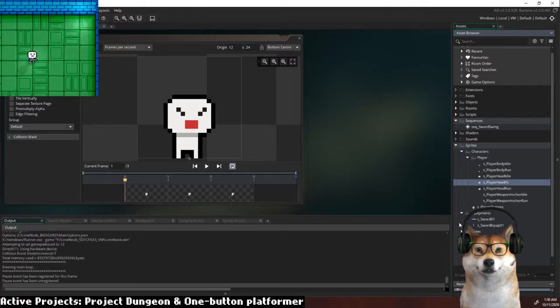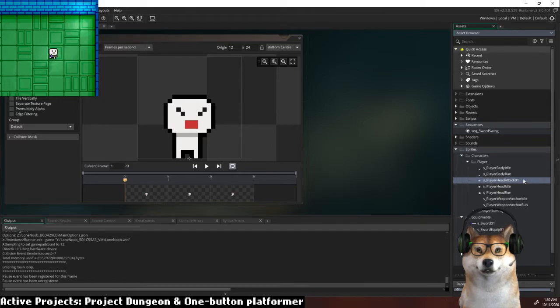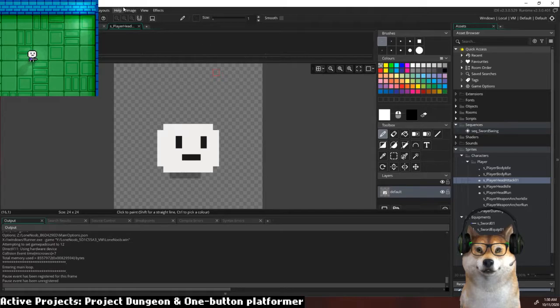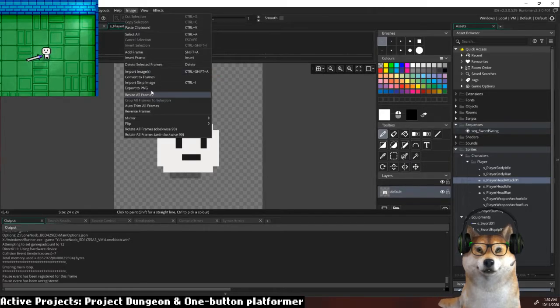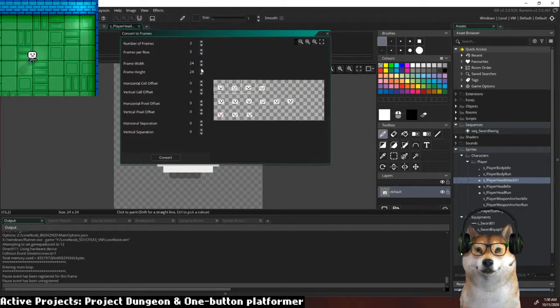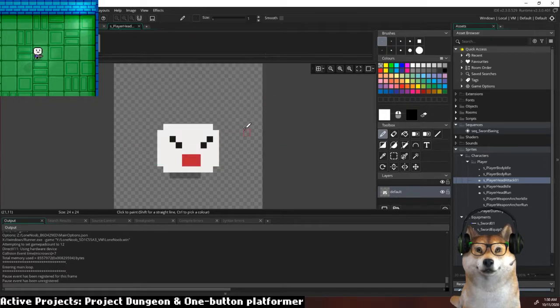Attack 0, 1. Edit. Import strip image, go to head. So there we go, that's what I need. Then I'll do the same for the body.